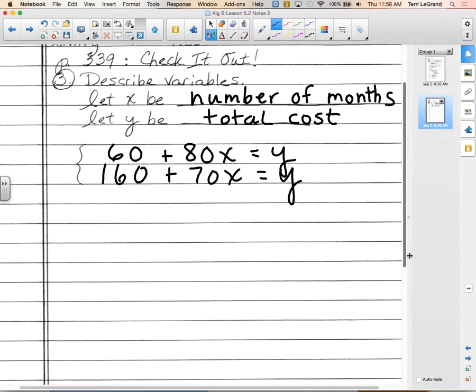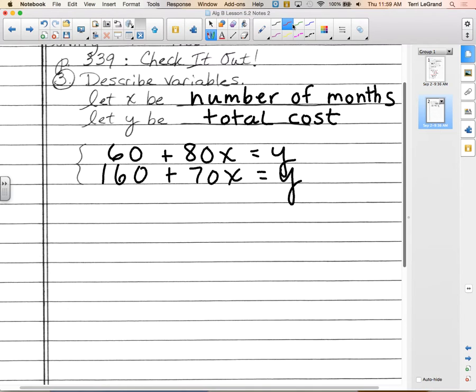Okay, why don't you do just the first step of what you think we're going to do to solve this? That's all I want you to do. Write it down, see if you look on the front side, see if that will help you. And we're going to work on solving it. What's going to be our first step in solving? Okay, who wants to offer what they think would be a good starting place? Ian, what do you want us to do? Subtract 70x.